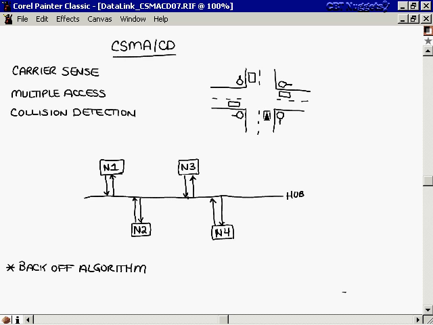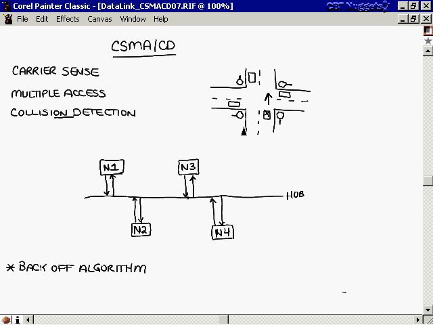Alright, when I have a car here that gets to an intersection, the first thing I do is carrier sense. I look around at all points of the intersection to make sure that nobody else is going through. That can include cars, it may be pedestrians, it may be bikers, animals, anything. Why do I do that? Because there is multiple access. I don't own this intersection. There are other people, other vehicles that can go across here. Now, as I proceed into this intersection, I constantly watch still for other vehicles, cars, pedestrians, animals, for collision detection. And once a collision occurs, I'm going to have to go through a certain process to notify everybody of the collision and take care of the people that are involved.